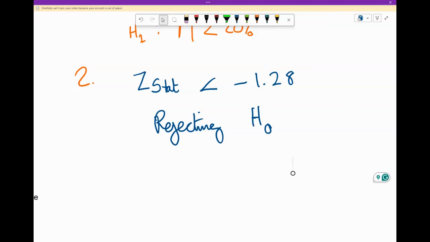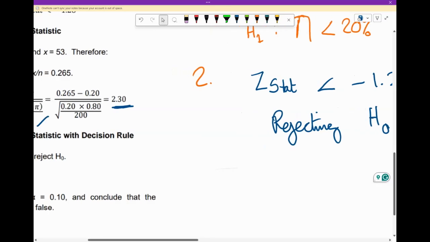Is there a point where we reject H1? No, we always do it in terms of H0. But by virtue of accepting H0, we are rejecting H1, and by virtue of rejecting H0, we are accepting H1, because remember, it's the opposite. But when you interpret, you have to do it in terms of H0, because that's what we do in statistics. We are always conducting our experiments based on H0.